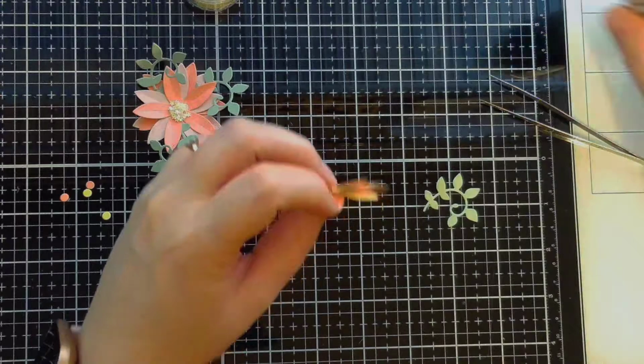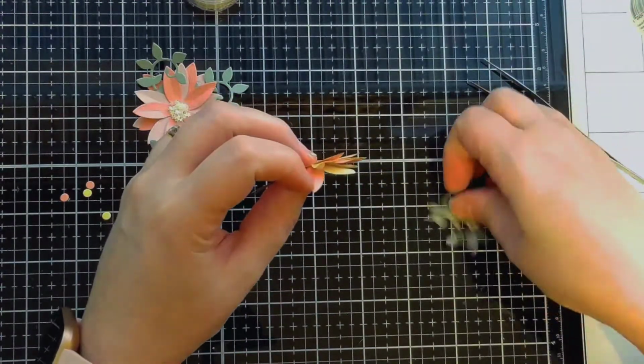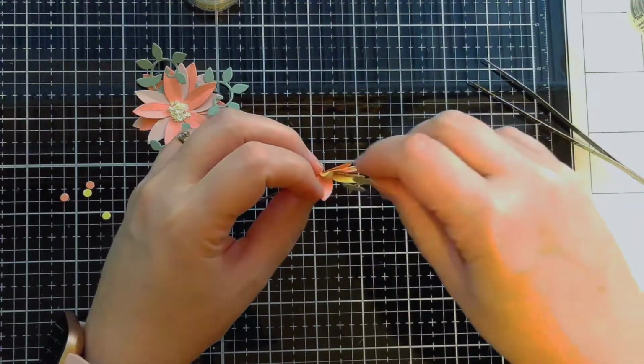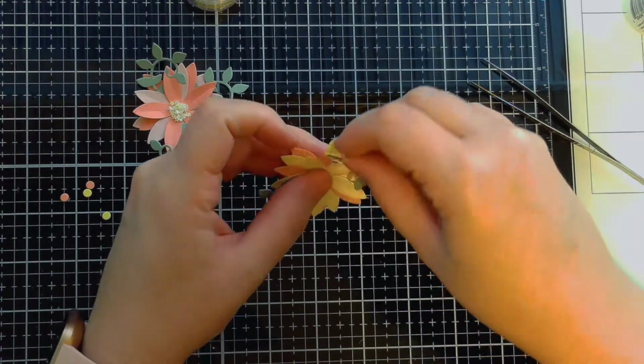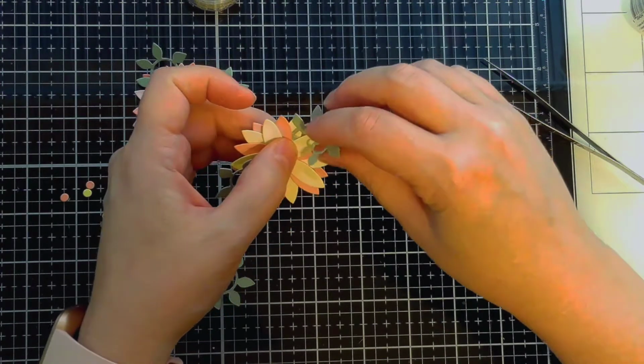So in these vines, they just tuck right in there perfectly. And again, that adhesive has a nice, kind of a precision nozzle, but again, it just comes out pretty fast. So depending on the size of your project, gotta kind of keep that in mind.